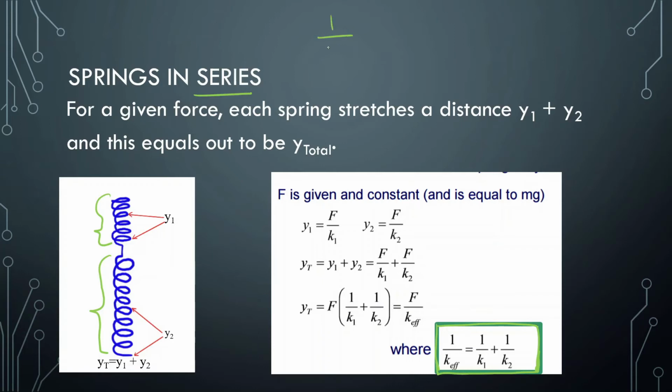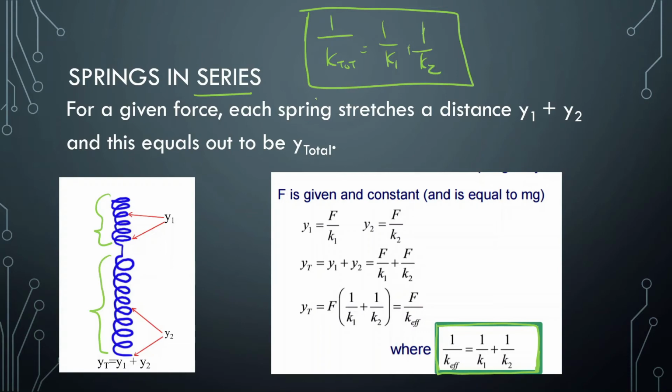So I like to say K total is equal to 1 over K1 plus 1 over K2. So this is what we now need to do in order to find what the K total is going to be. And what you're going to notice is when they're connected like this, their stiffness, or the K value, is going to decrease. The reason why it decreases is since it's longer now, it's able to stretch more or elongate more or compress more without it being as stiff. Kind of like that same example I gave with the rubber band. If the rubber band became a lot longer, it's a lot easier to now stretch it. I hope that makes sense, but all you really have to know is this formula here.